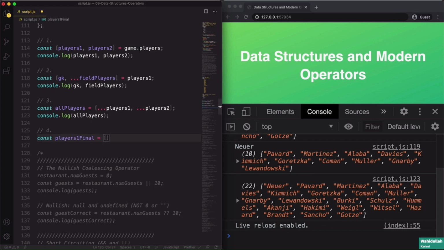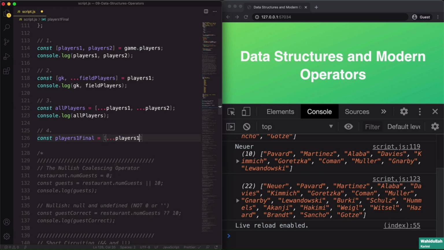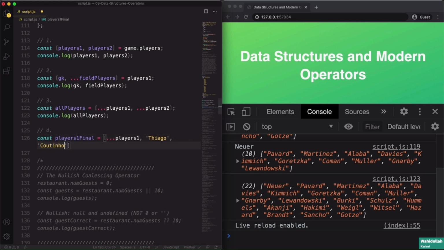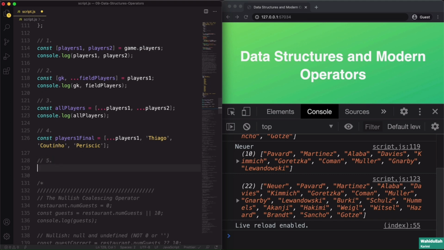So we take all the players of players 1. So we are unpacking that array basically into this new array. And then we add the 3 new ones. Thiago, Coutinho, and Perisic. And this one, we don't even need to take a look at the console. We can be sure that it's correct.